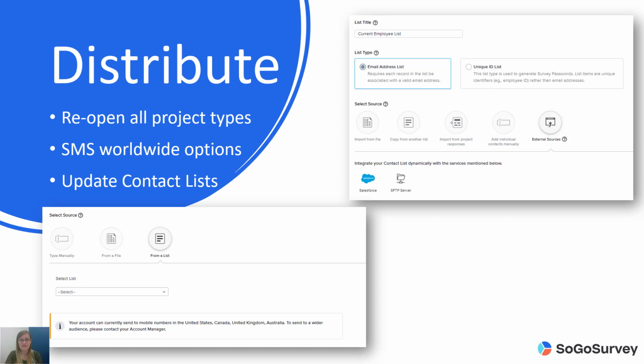Another really exciting one too is the ability to update contact lists from external sources. So we've already been working with this a little bit in the area of SFTP, that's Secure File Transfer Protocol servers, but we're also integrating this now here with Salesforce as well, the ability to update a contact list. So the thought process here, of course, is not just uploading one file at a time, but it might be pulling in some of those responses, pulling in some of those contacts that might be updated for you in those external sources as well. So the goal is to simplify your processes and workflows by turning one update in one place into an update within our platform as well.